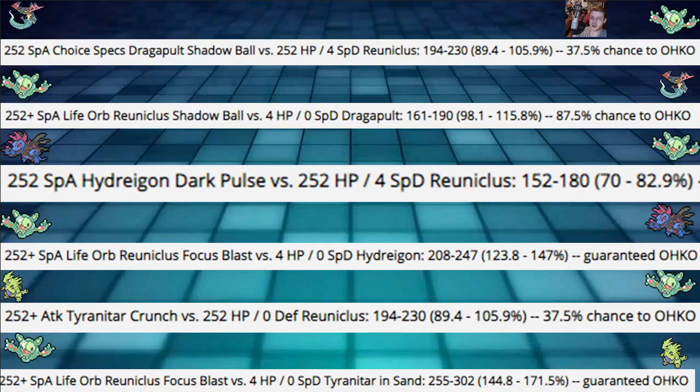And then for our next one, we have Special Attacking Hydreigon, max invested Special Attack, Dark Pulse off Hydreigon, going into our 4th Special Defense Reuniclus, heading 70 to 89.9%. That's not enough to kill us. The reason I don't have it plus as in modest is Hydreigon is usually timid, and same with the Choice Specs Dragapult. That's why it's not modest, so that they can knock us out. Typically, Hydreigon will not be able to OHKO us. Very fortunate. Even if it is modest, actually, I don't know if it would kill. I don't think it would.